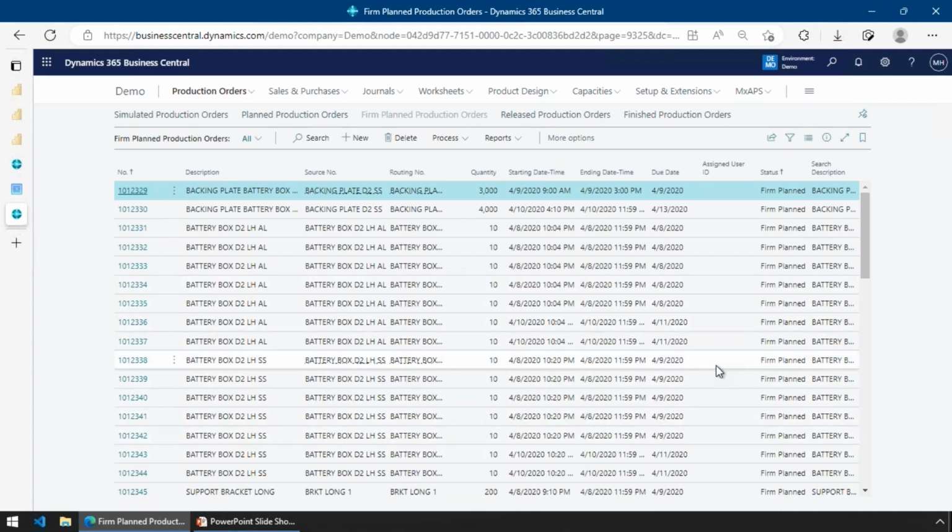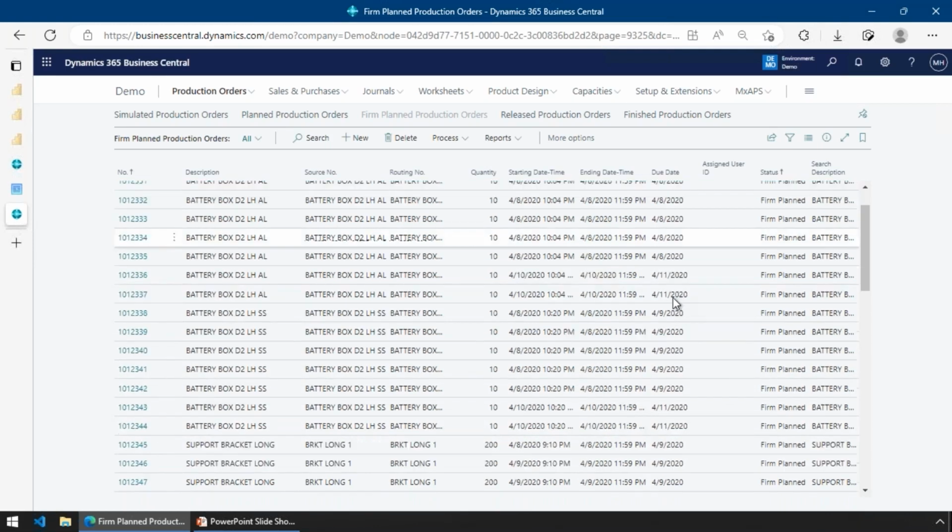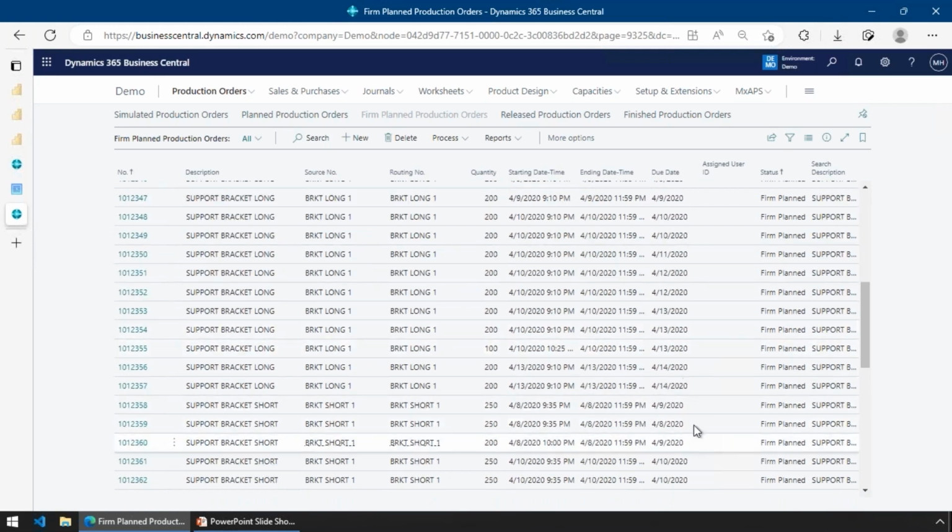But because it came from a forecast, it's just saying, hey, this is your forecasted date, or maybe this was a Friday afternoon and a bunch of salespeople entered a bunch of orders, and those guys aren't going to change the dates, and you're going to end up with garbage dates here. And by the way, this is all 2020 because that's the demo data that I have. But all of these guys are roughly the same date. Well, that's not going to result in a good schedule. That's not scheduled yet. This is just the date that the forecast said we need this stuff by.